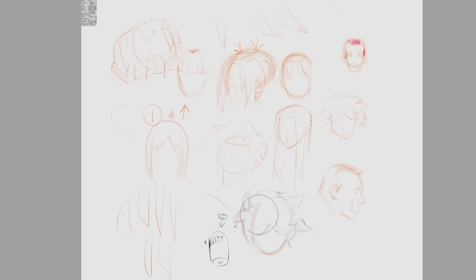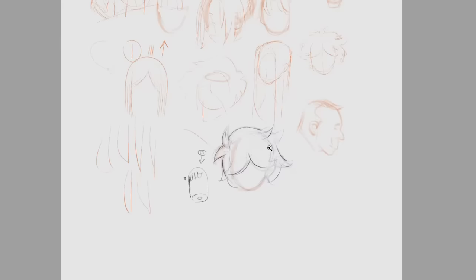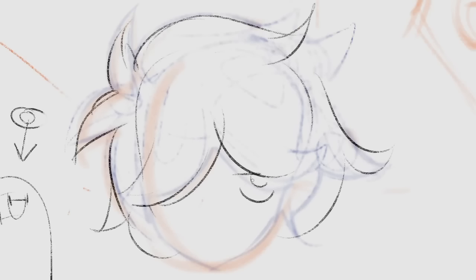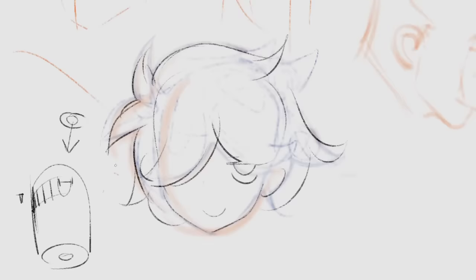I don't like this hair, but I hope it explains what I'm talking about. Maybe it's just because I like simpler hair, or maybe because this hair just sucks. Whatever. This is just sucky hair. But I think as a silhouette, it works better. Maybe if I draw a cute eye, it'll sell it. Yeah. Enjoy your animes.